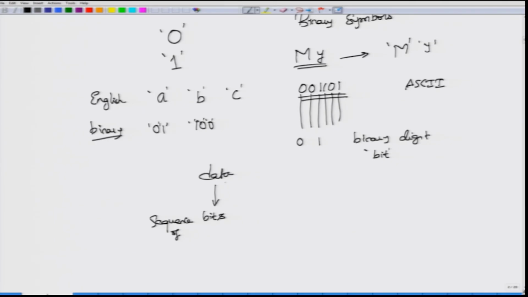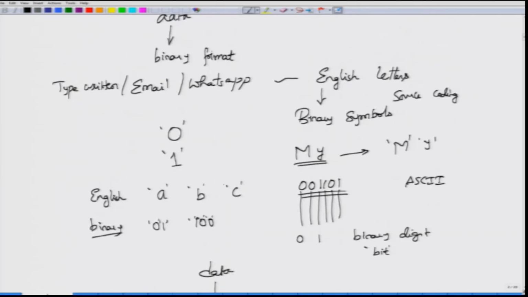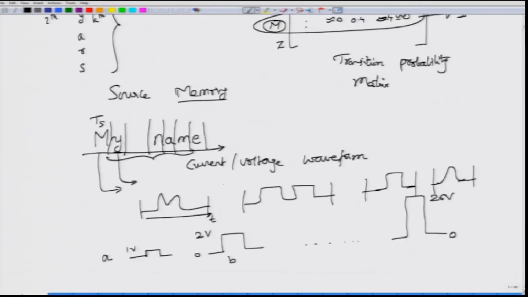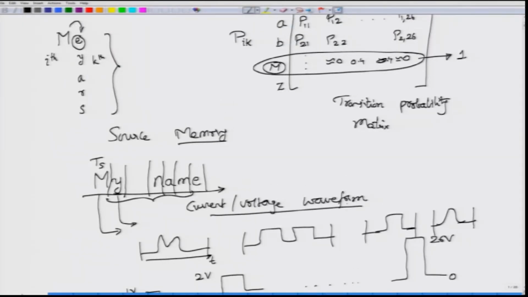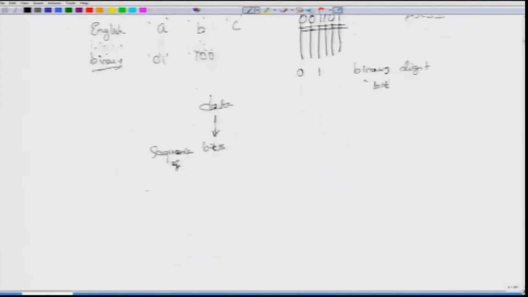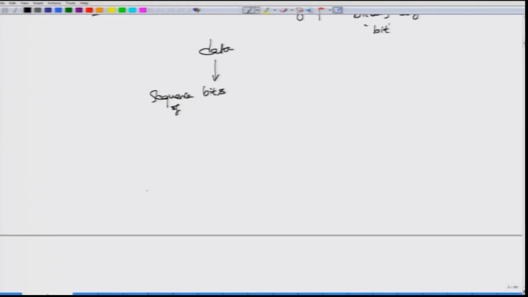There is one aspect which we left out. We said that speech waveform is a waveform, but that would be converted into a current or a voltage waveform, right. So, if this was a speech waveform, that has to be converted into a current or a voltage waveform. If this is not a speech waveform, but just something that you have written here, or it could be an image, then that has to be first converted into a current or a voltage waveform, right.